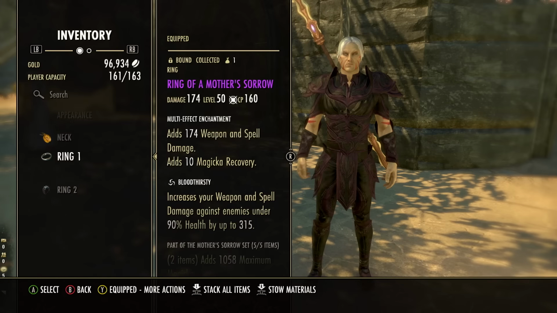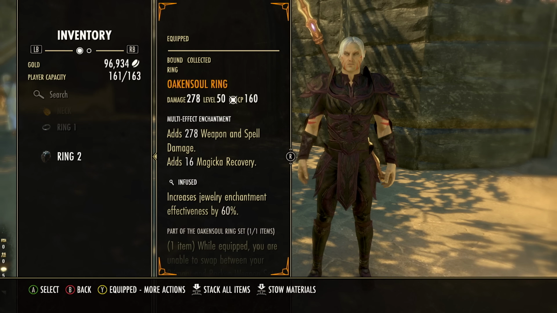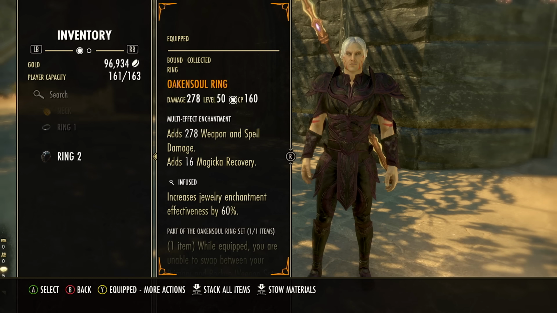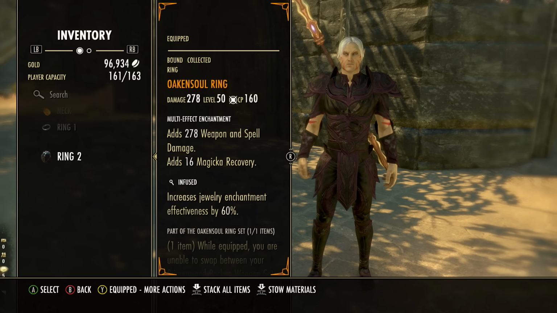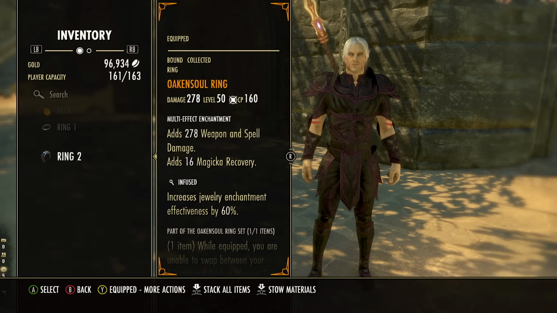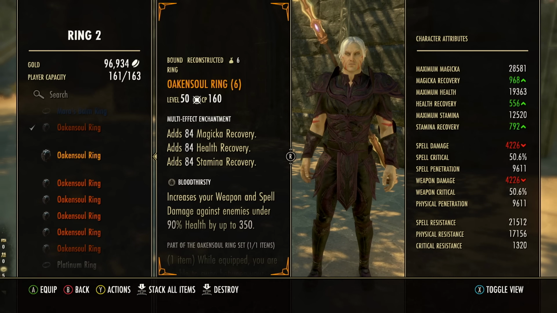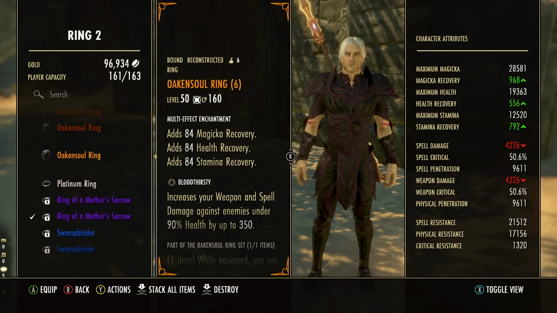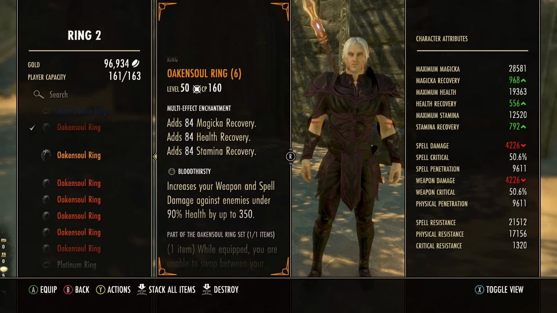But our last secret here has to do with mythic items like the Oaken Soul Ring, which is one of my favorites. And it's the fact that if you want to use these mythic items on multiple characters, for example, you don't have to farm all the leads again. You don't have to build the mythic. You don't have to do the scrying and the excavation. All you need to do is reconstruct the mythic. So you can see I have a bunch of Oaken Soul Rings that I've reconstructed for myself, and I'm going to use these on multiple characters because it's such a great item.